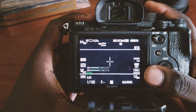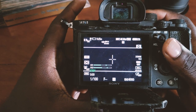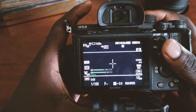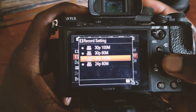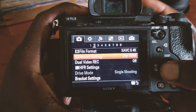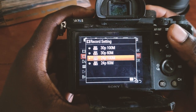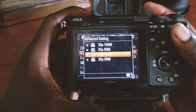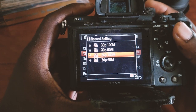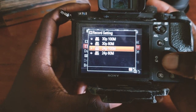I'll give you two kinds of settings: the way I set the camera when I'm shooting during the day, and the way I set it when shooting at night or indoors or any place with too many shadows. For 4K, I usually put my camera on 4K recording setting at 24p 100 megabits per second. That means it's shooting at 24 frames per second, which is very good for a film look, and 100 megabits per second is the highest quality bit rate the camera can give you — less compression.